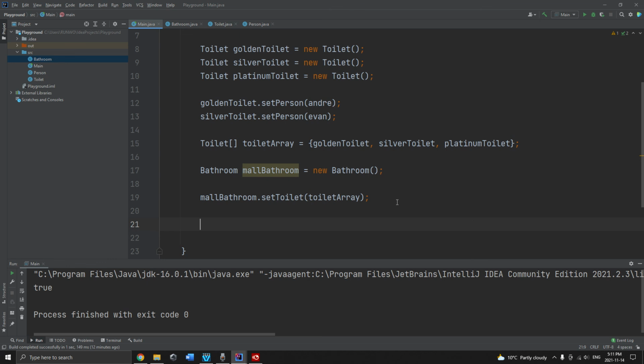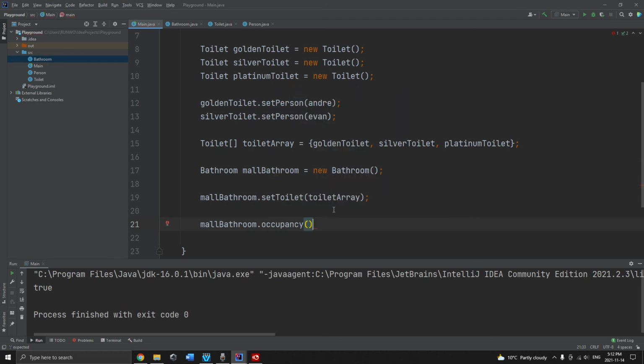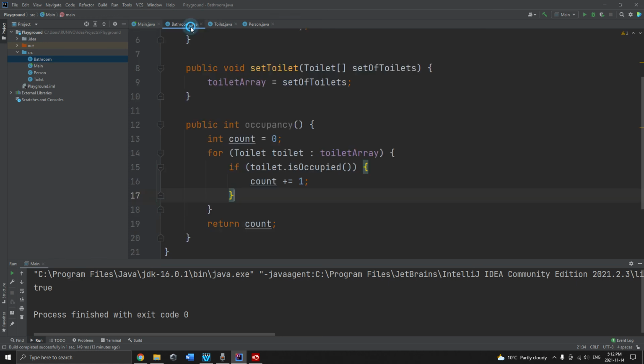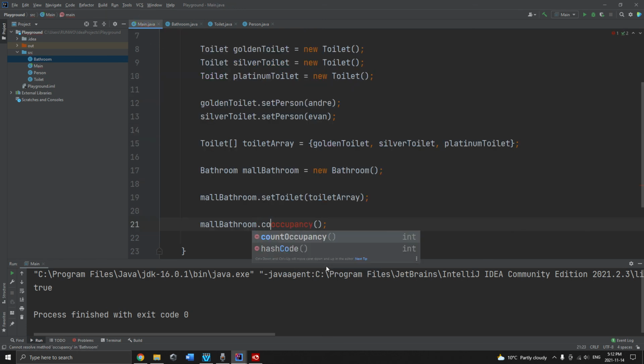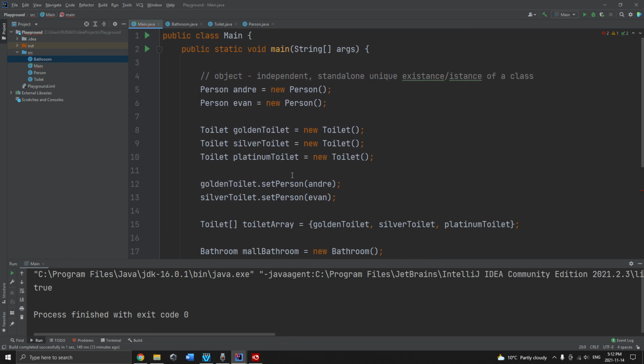Let's try out this method. Let's rename it so it's less confusing. Count to occupancy. Let's review really quick.